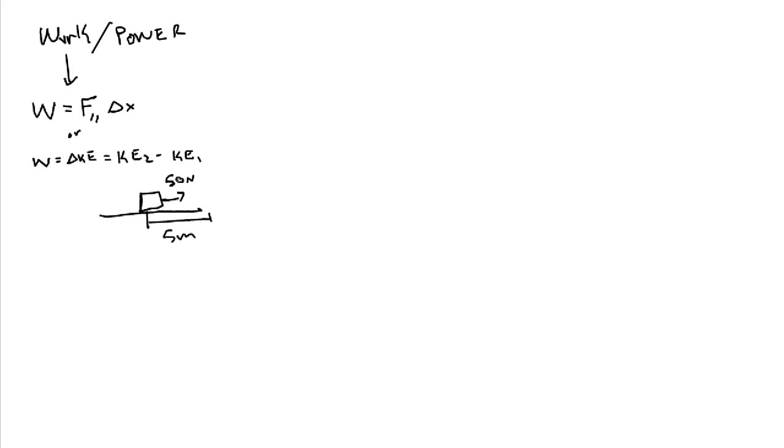Well, if you think about it, you've got the force parallel, it's 50 newtons, and you've got your delta x. So the work in this case would just be 50 newtons times 5 meters. Work is going to be 50 times 5, so that's 250, and the units on work are joules. Okay? So, a simple, straightforward problem that deals with work.